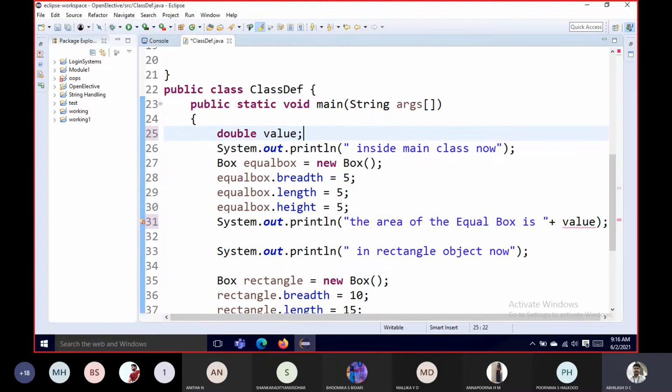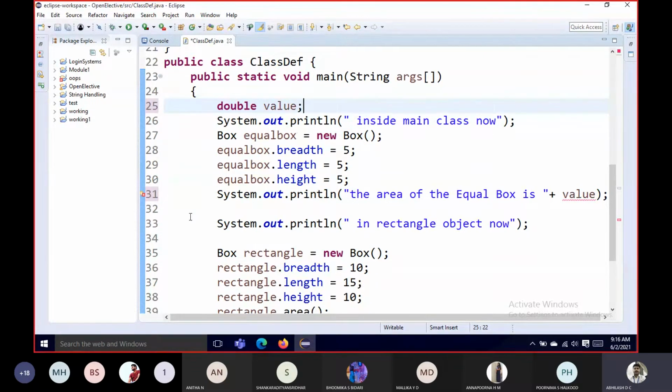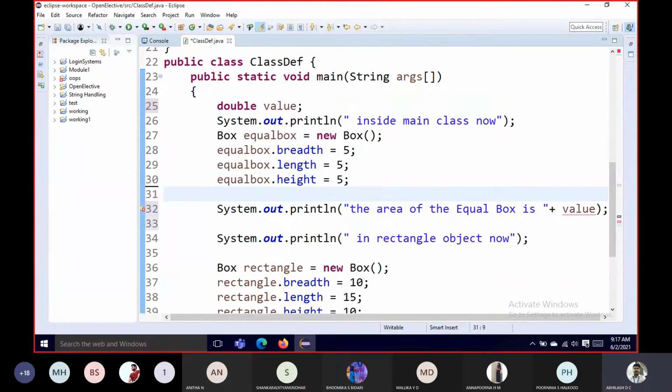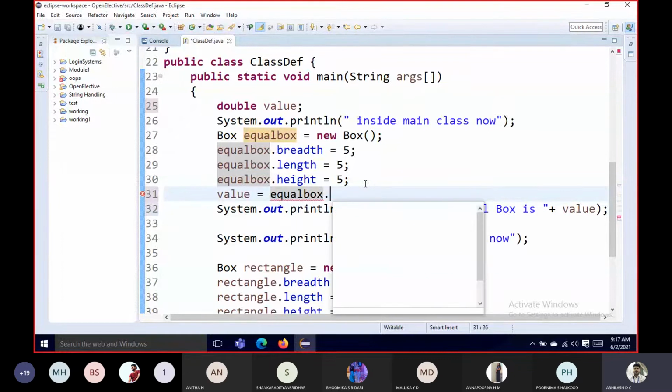Now the error goes off. What exactly is value? It may never be initialized. So value is equal to equalbox dot area.